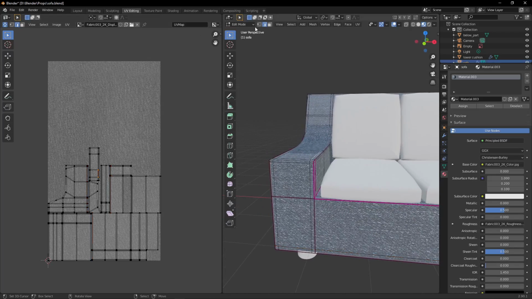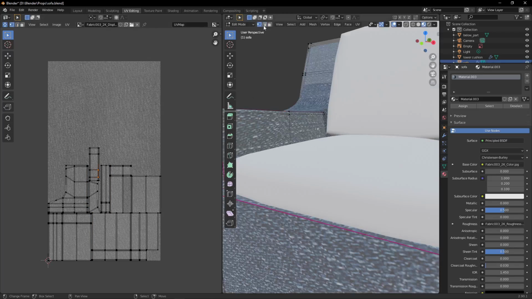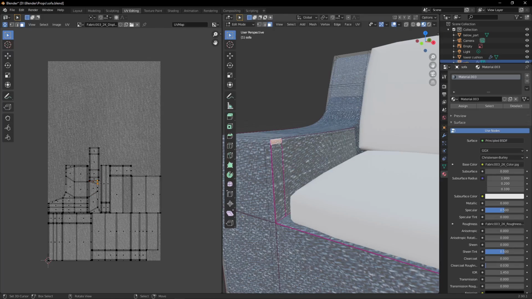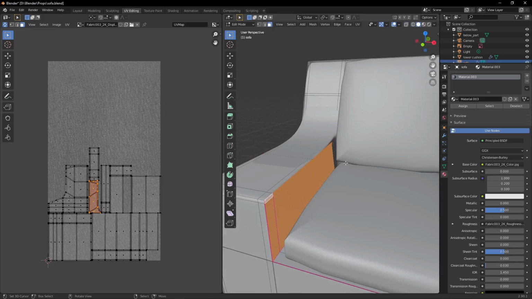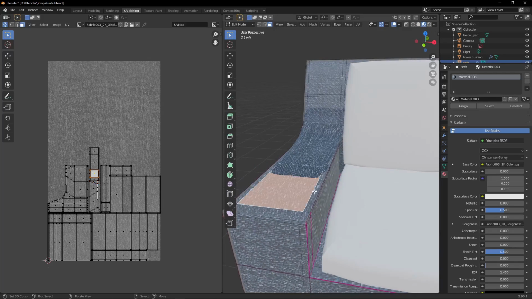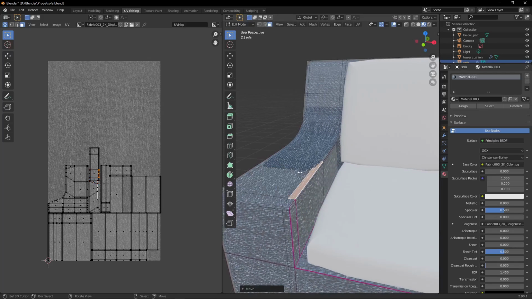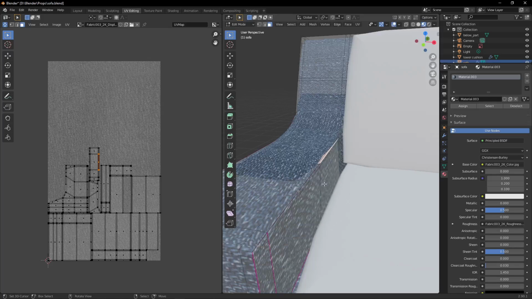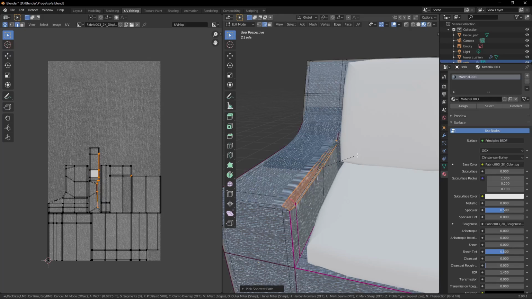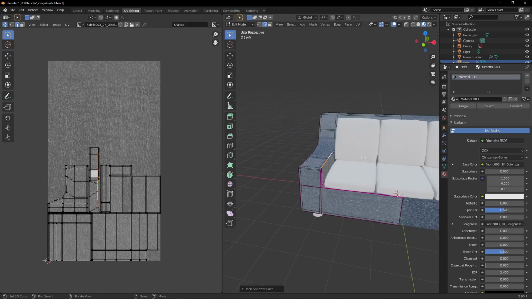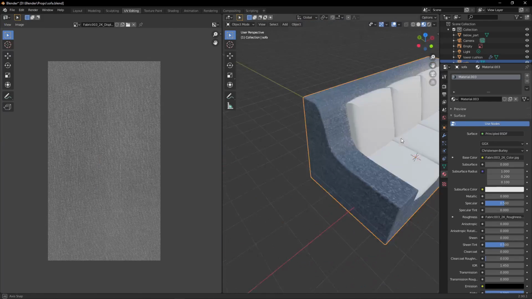Oh yeah, I will have to change a little bit over here. Select this whole face. Never mind. Alright, this is good enough.